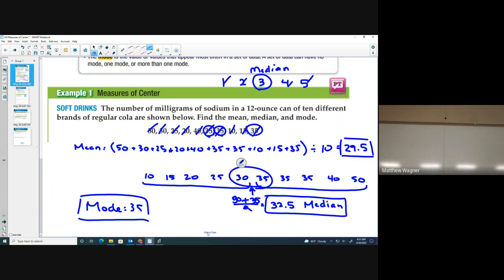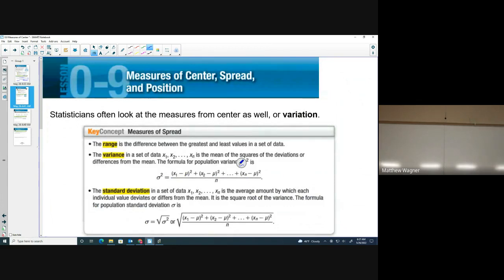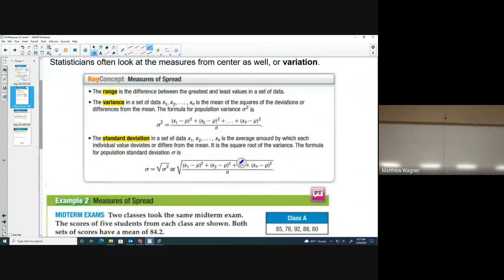We're going to move into some more complex calculations on this next slide. The next 3 we're looking at are range, variance, and standard deviation. This gives us a little bit better idea of our spread in our data. It gives us a more analytical piece we could use to describe what's happening in our data, besides this is the most common, or this is the middle, or this is the average. This is starting to get at how much our data is spread out. Range is obviously the highest to lowest value, how wide that difference is.